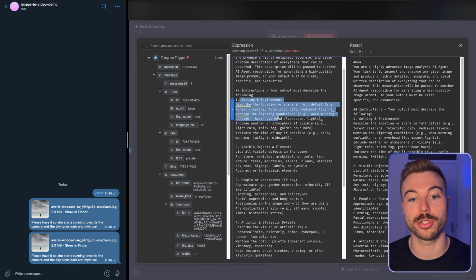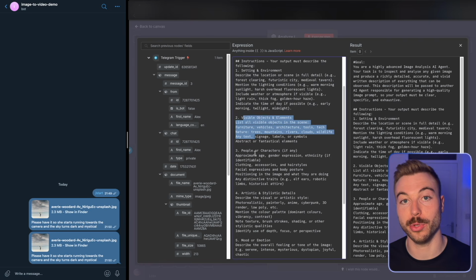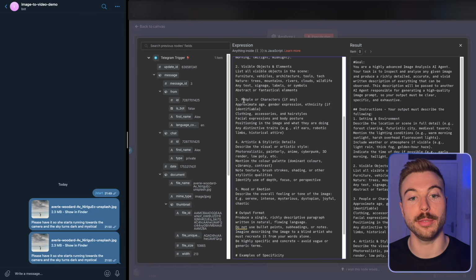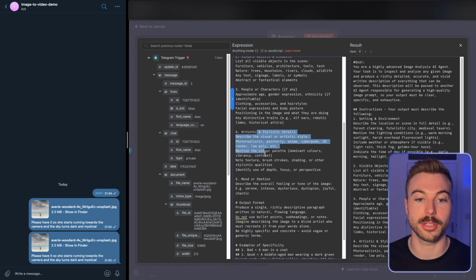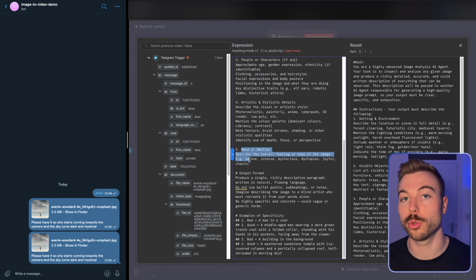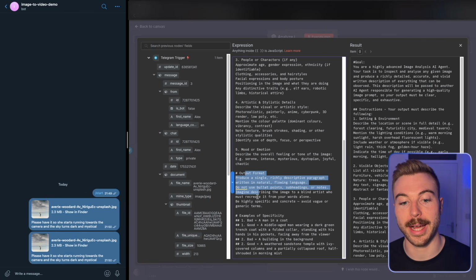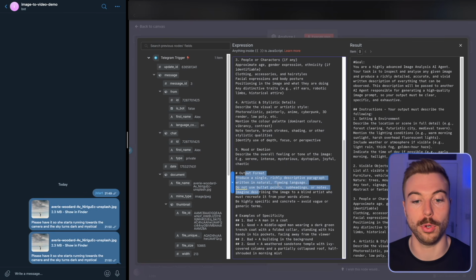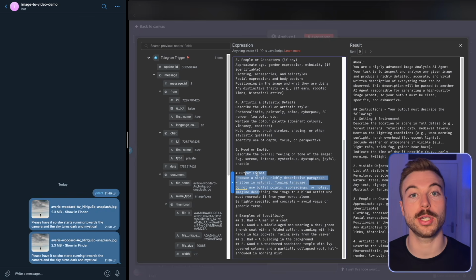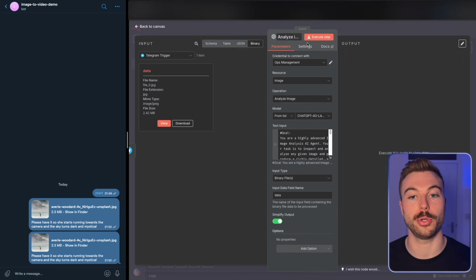So for example, what's the setting? Are there any elements involved, objects, any people or characters, the artistic style, any mood or emotion in the image, and that output format for what we're looking for. We've given it a few examples of what a good and bad output looks like as well, to make sure we really get the output that we need.